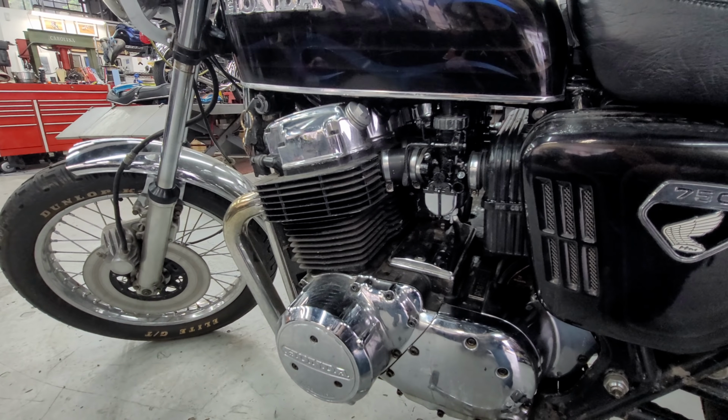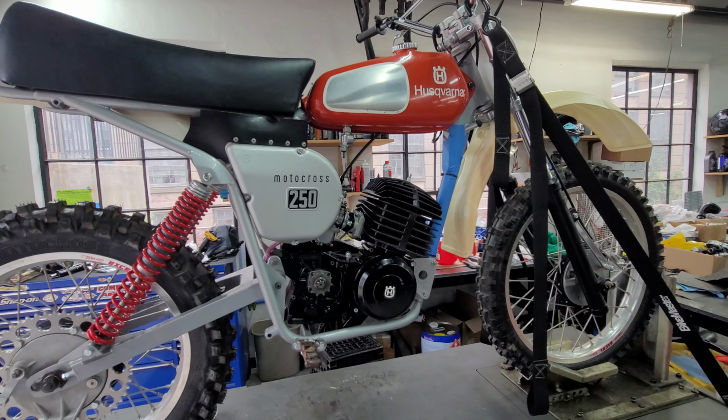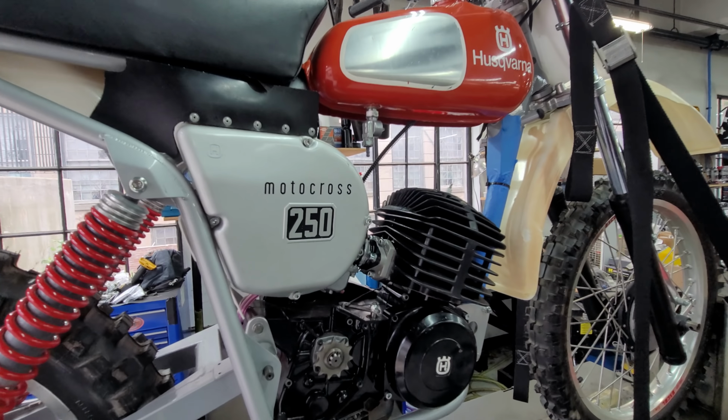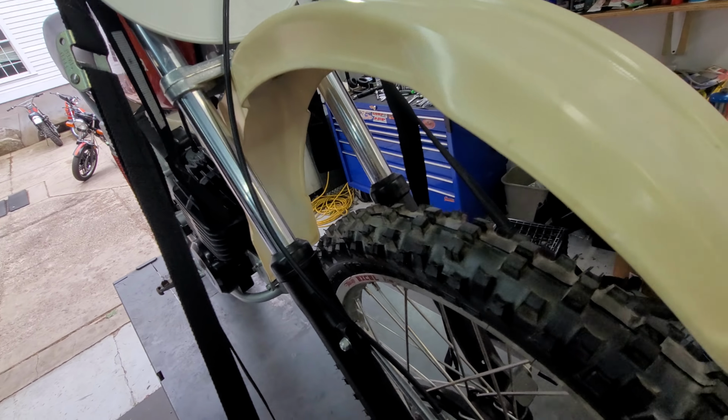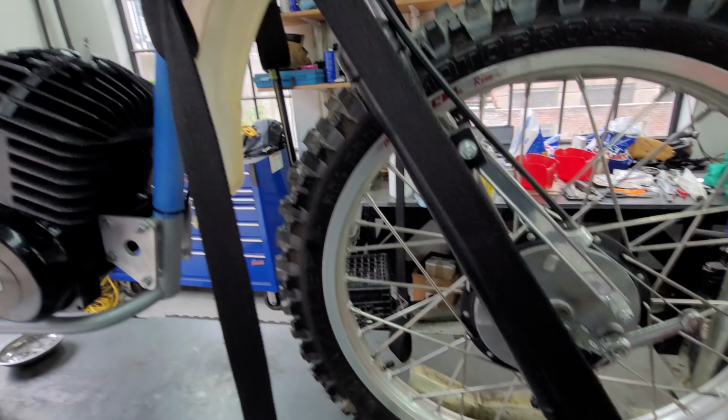It was one of the strongest pulling 1970 750s I've ever been on. Jimmy left already, but this is the factory prototype. This is a Profab frame that Profab had made for Husqvarna as a prototype for the laid down shocks before they had laid down shocks. This is an NOS original Husqvarna tank. This is unobtainium, one of the original factory Husqvarna front fenders, and XL rims, brand new Metzeler tires, motor all brand new, piston, top end, cranks, everything's been done on this. So this is a really, really cool piece. We've been working on this one for over a year. It just takes a while getting parts, but it's almost done.